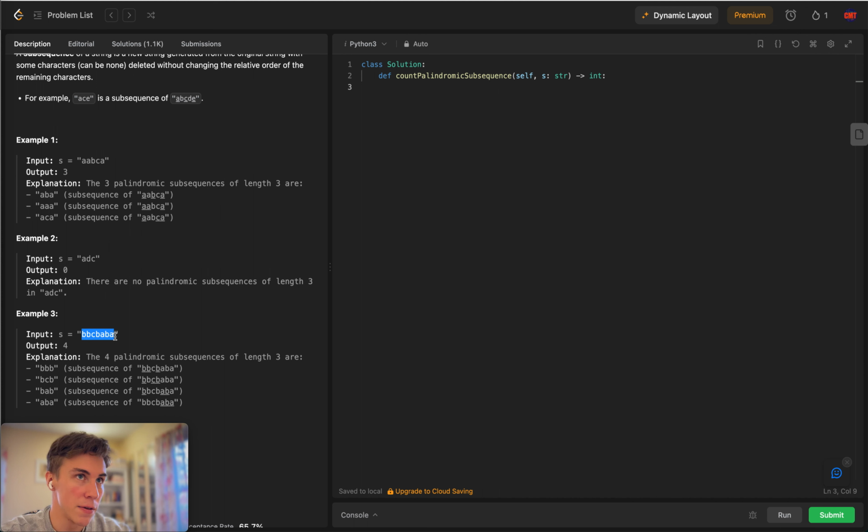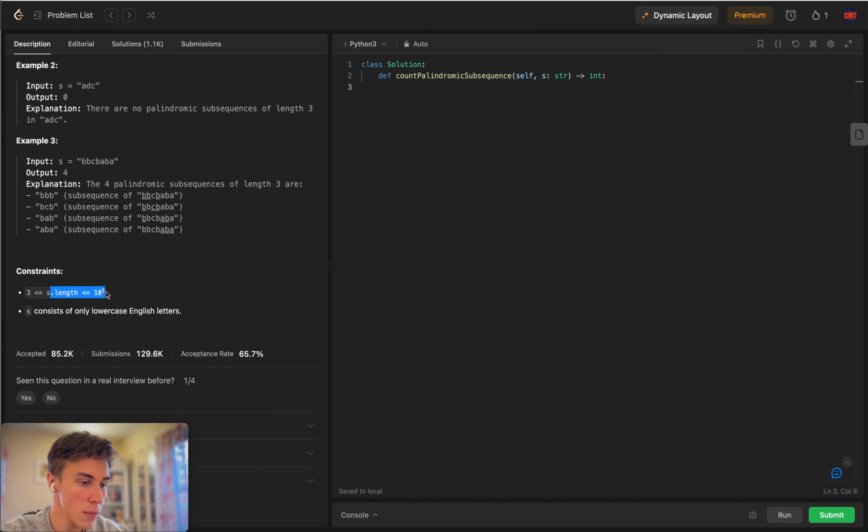Once we have that, we have pretty much a 26, which is a constant. So we will be repeating the search over the whole input string 26 times. So this turns into an O of n problem because the 26 is a constant.